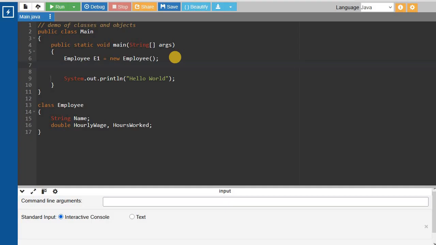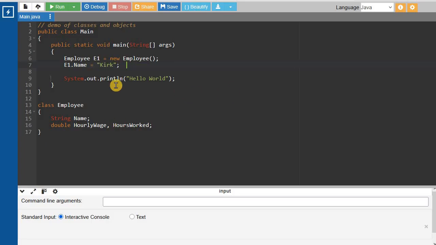To use that object up here in the main program, I need to put the name I gave the object, which is e1, and then to access any of the variables, I put a dot, and then the name of the variable. So e1.name, I'll just put equals Kirk. Okay, I'm going to give values to these other two variables.